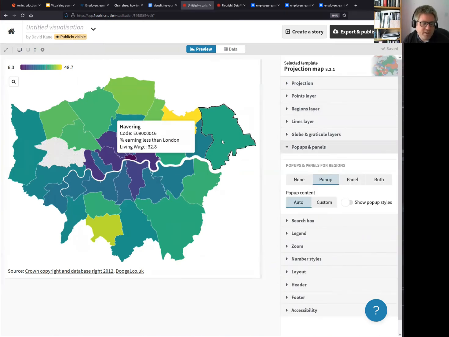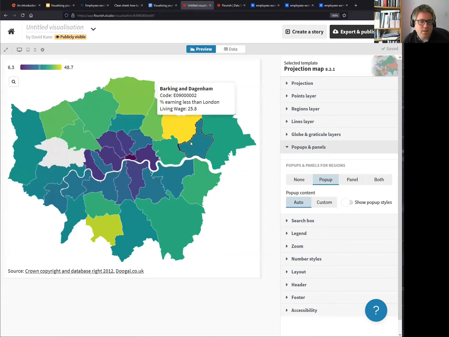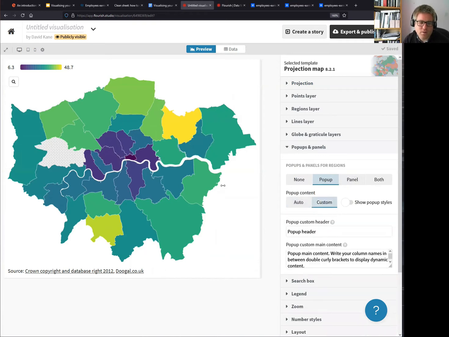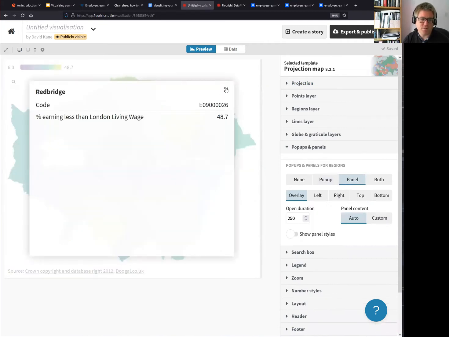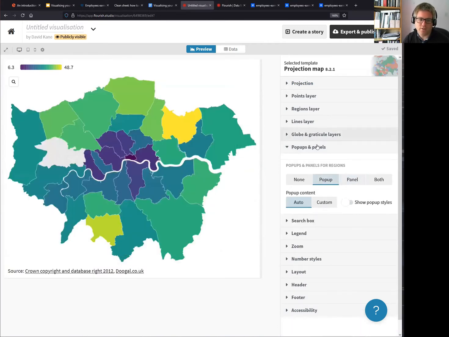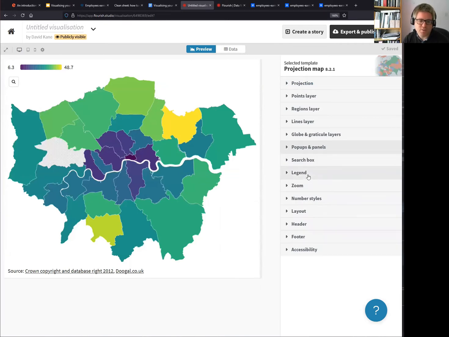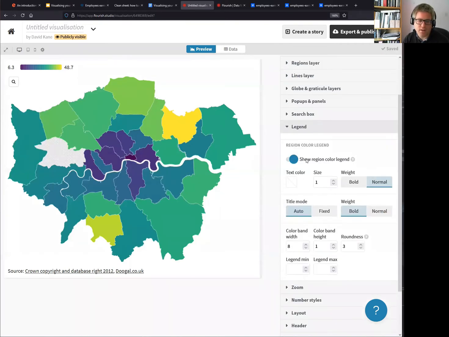There are various options about what shows when you hover over here, which has a default. You see we added the code field, and that's now added in the pop-up. You can change what goes in the pop-up, so you can turn that into a little description. It can also be a panel that comes up instead if you want. There are options about the legend.